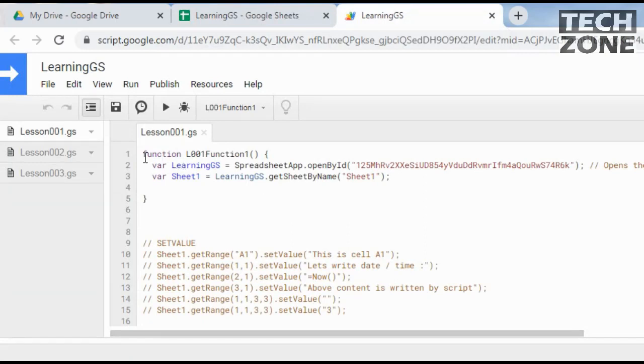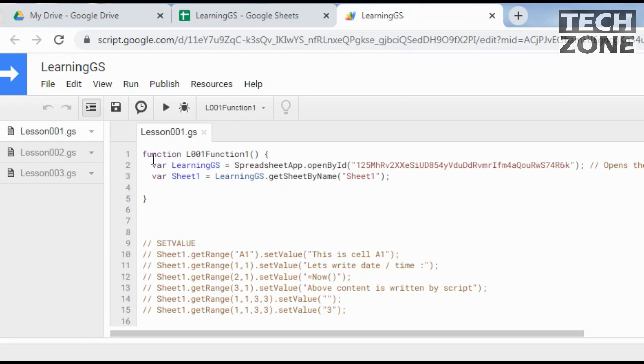So just like every other programming language's functions, you must have studied earlier. Okay, so I have named this function L001 function 1 just because it is lesson 1 that I am teaching here.